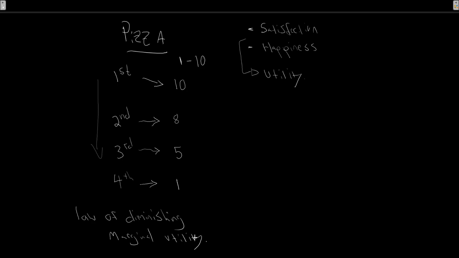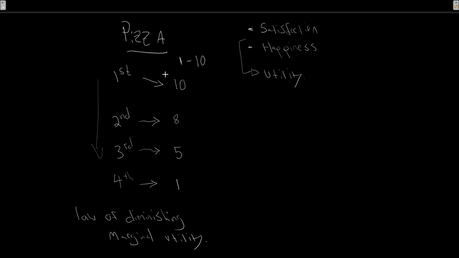And our law of diminishing marginal utility is just saying, hey, the more and more of something we consume, the less and less extra satisfaction, extra utility we get from each additional item consumed. And we see that there. Hopefully that's pretty clear in our world and our life around us. When we consume more and more of something, it's never as good as that first slice, right? That first slice was always the best satisfaction we could have. And then after that, it kind of peters down.